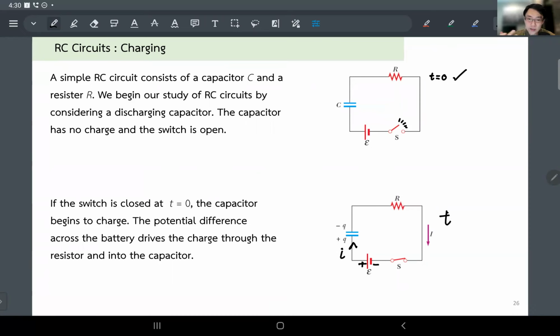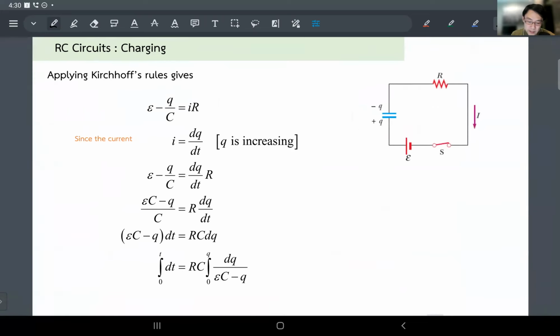Okay, and the way that we can analyze this one is, once again, we're going to apply Kirchhoff's rule, guys. This is what is happening. Here we go. So we're going to apply Kirchhoff's rule and just have fun with it. We'll start from the upper left corner and go around in a circle like this. You can call this A, B, C, D, A.